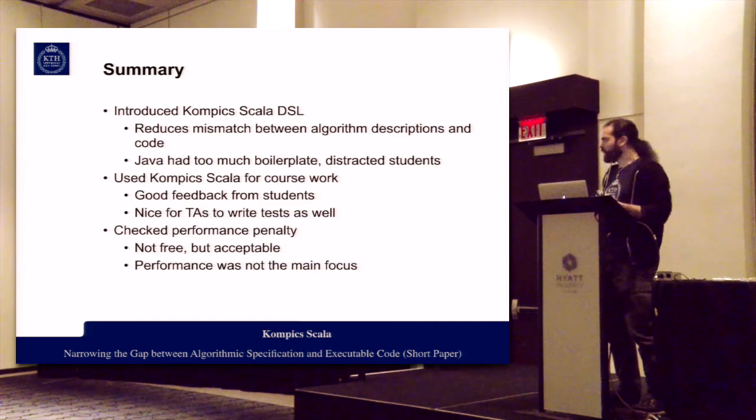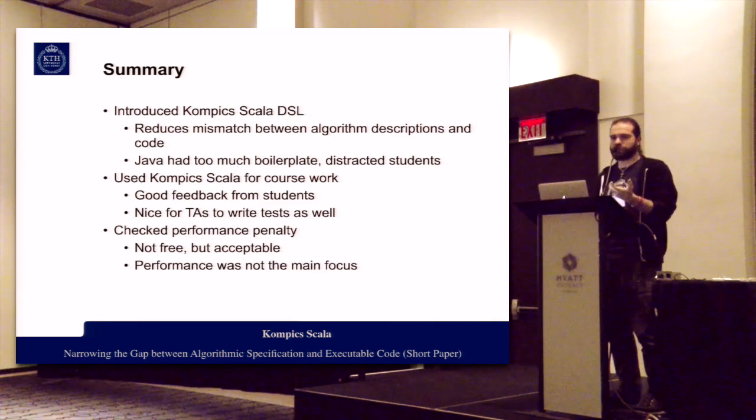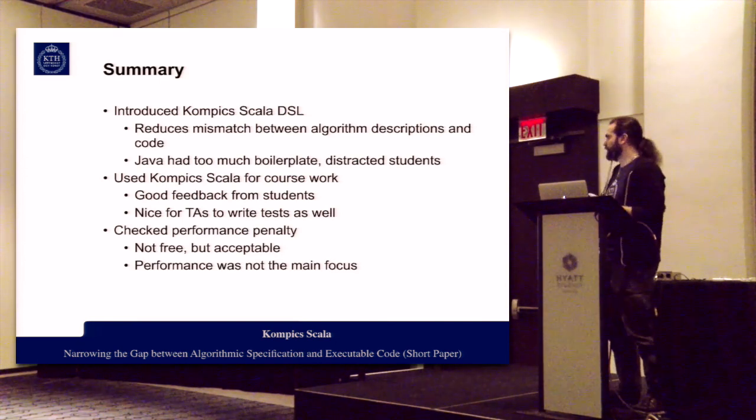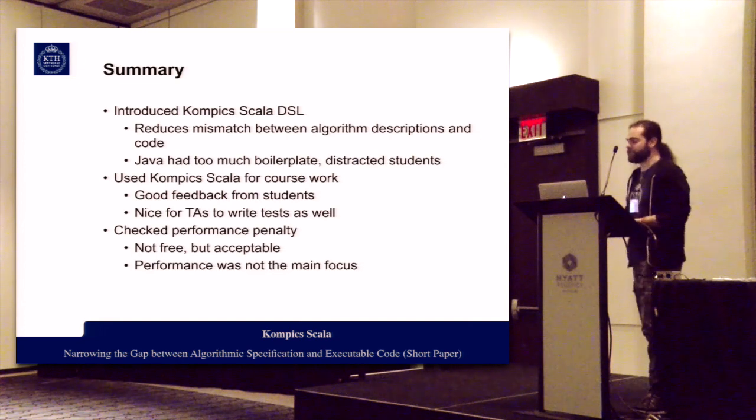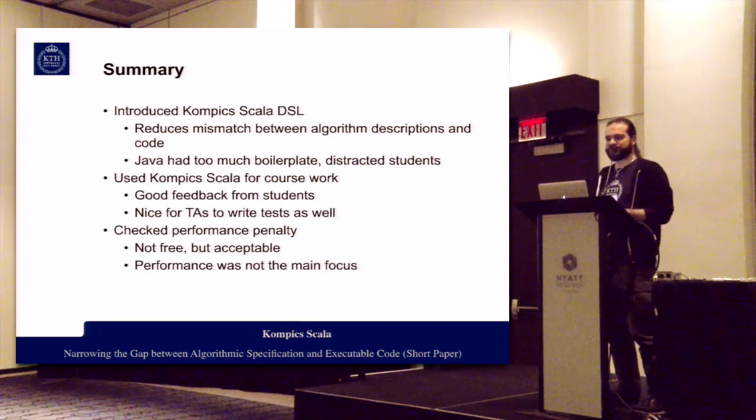And looking a bit at the performance penalty, clearly it's not free. Didn't expect it to be free. Pattern matching is more complicated. The closure creation costs something. But I feel it's quite acceptable for a non-production system to run with 30 million messages per second, and performance is not necessarily the main focus of an education system. Thank you.